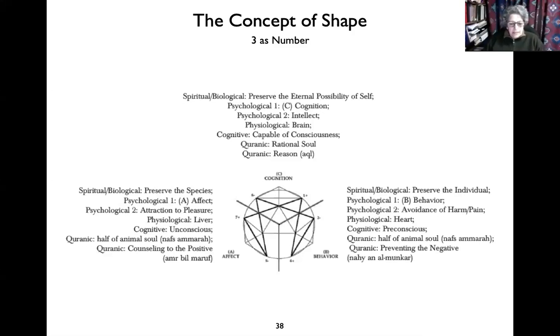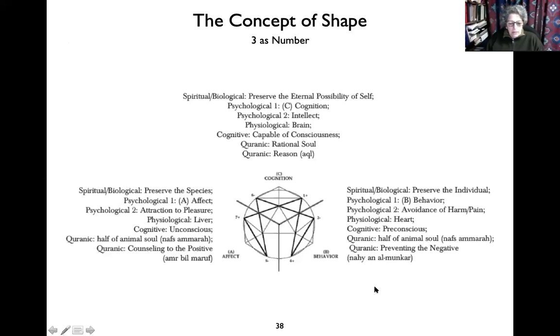At the second, and this is 1, 2, it just means there are 2 levels to talk about it. In terms of psychology, we can call our cognition the intellect, or we can call it our behavior, the avoidance of harm or pain, or we can call our affect and emotions attraction to pleasure. And this usually includes sex and food are the major elements of attraction to pleasure, when it's kept in moderation, because it can go beyond moderation and be overdeveloped or underdeveloped, as we'll be seeing. In terms of physiology, the cognition is in our brain, and behavior is in our heart segment, and affect and emotions are in our liver section.